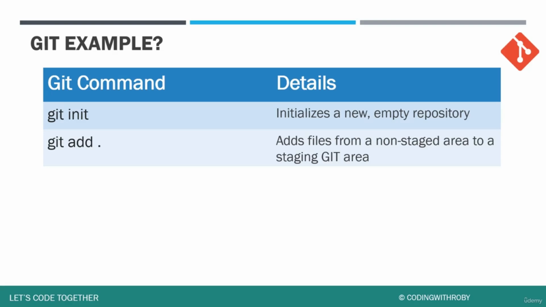After initializing a project, all of our files within the project are currently unstaged, which means we do not have a temporary snapshot of the current updated files. To stage the files, or in other terms allow Git to do a temporary snapshot, we will be using the git add . command. This will add all files of the application from a non-staged area to a Git staging environment.